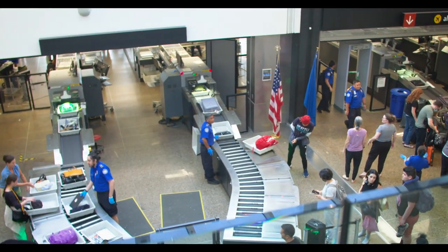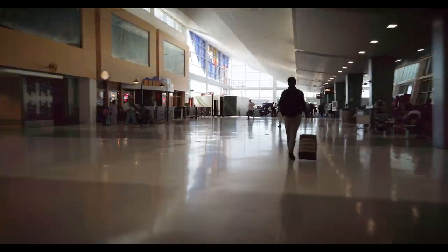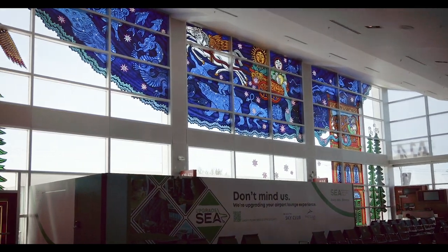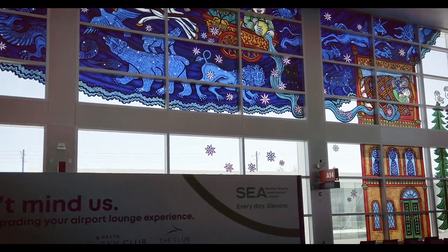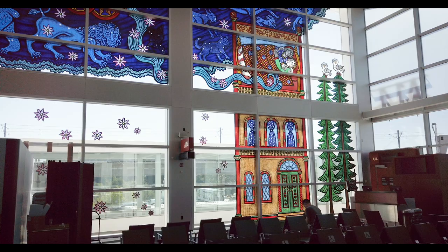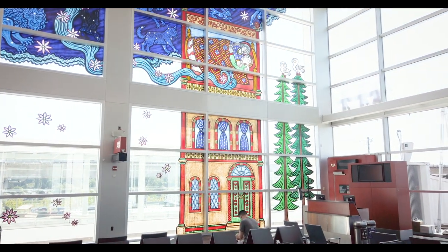I don't know if a million people go out to the end of Concourse A, but it's probably hundreds of thousands of people every year. The piece at the airport was really important in my career because so many people go to the airport. That was when I started to see that people would go, 'oh, you did that thing at the airport' — and that's probably the biggest thing I have ever done or ever will do.